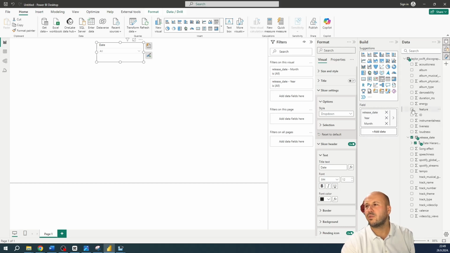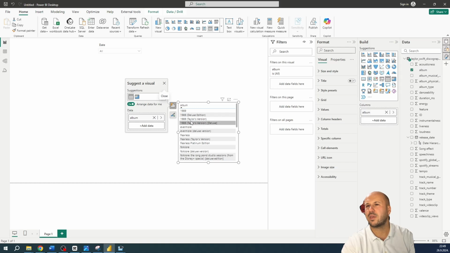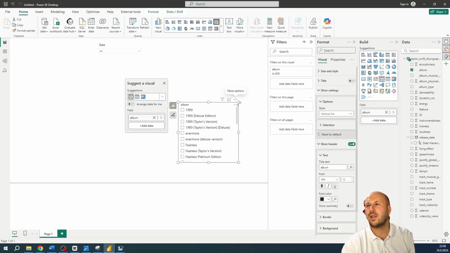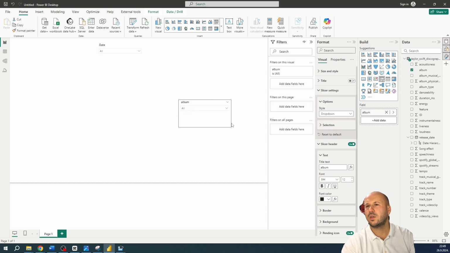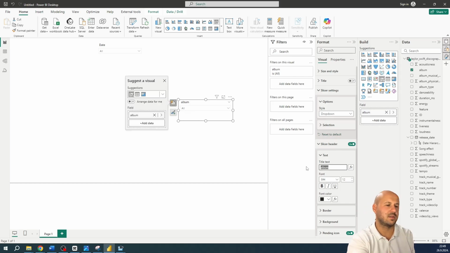Next thing that we can use for filtering is album name. Let's drag album here. Let's change this visual to slicer. Let's repeat same step. In option, let's select drop down menu and slicer header text. Let's go to capital letter first.